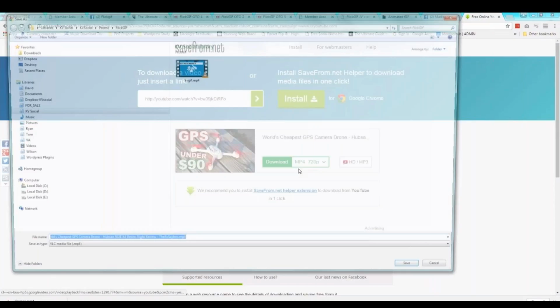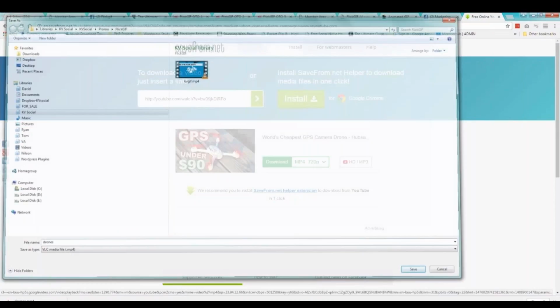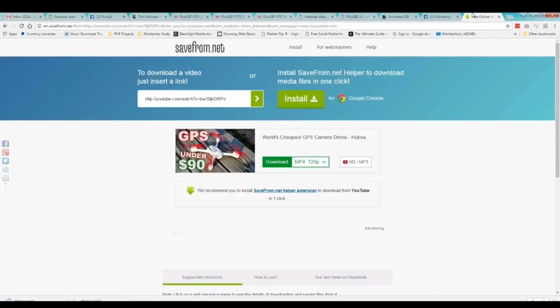Now, why did I switch from 720 to 360? Remember, these are animated images. That means they're not going to be shown full screen, just as a small banner around 300 by 350 pixels wide on every screen. So you don't need full HD to be able to use these videos.